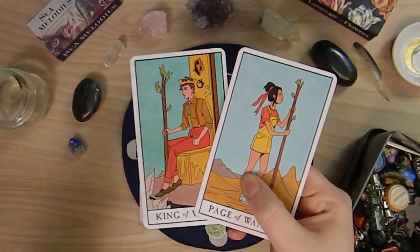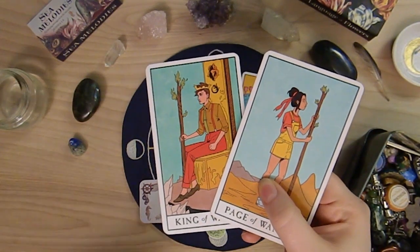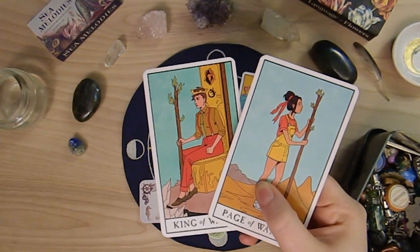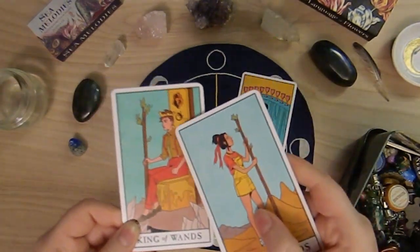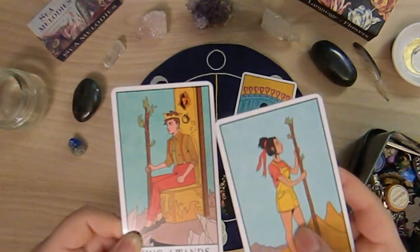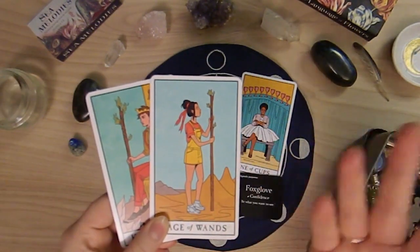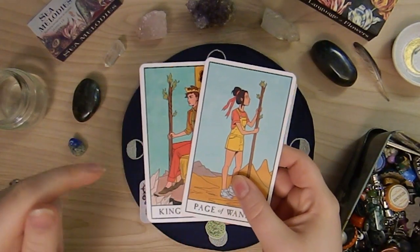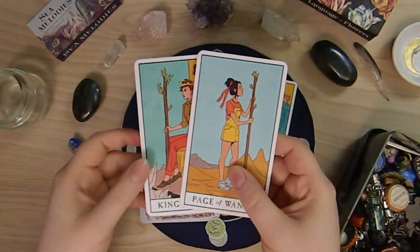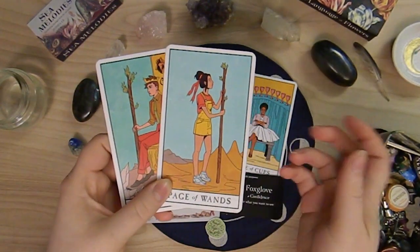The King's has been growing and has wisdom and wise knowledge that has gotten them there with their fiery energy and sense of self. Growth and everything, so many cycles have gone by to get them there, and the Page of Wands is just starting to look out. So you might even be seeking someone who is more knowledgeable than yourself to learn more this week, to grow more creatively.